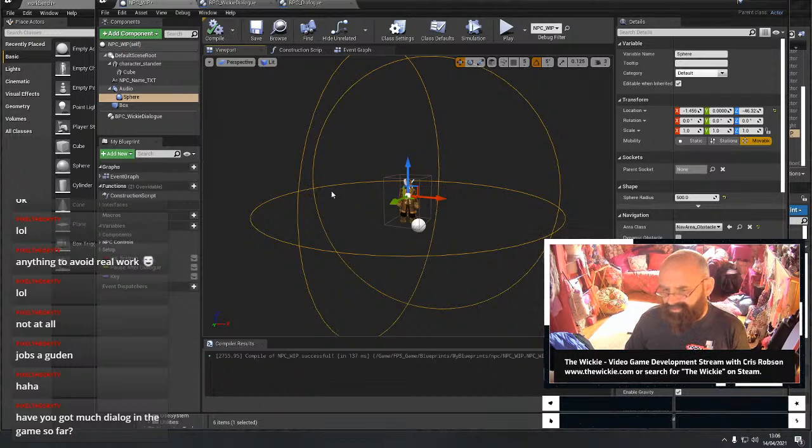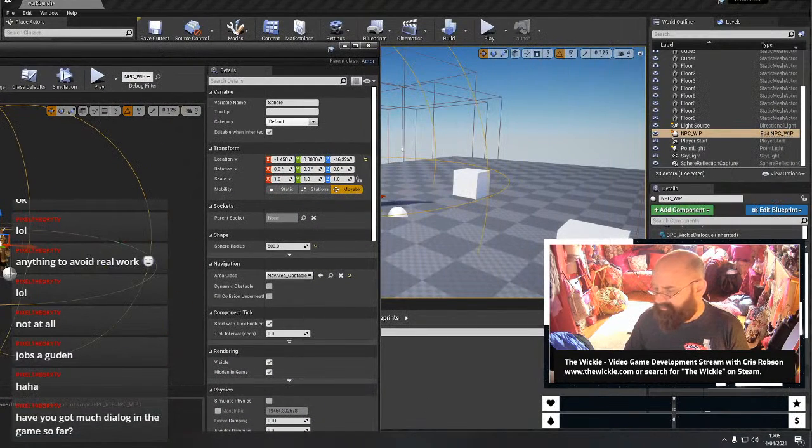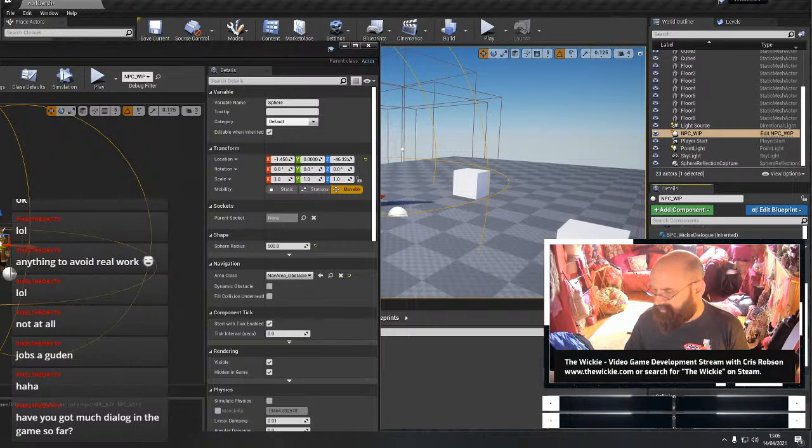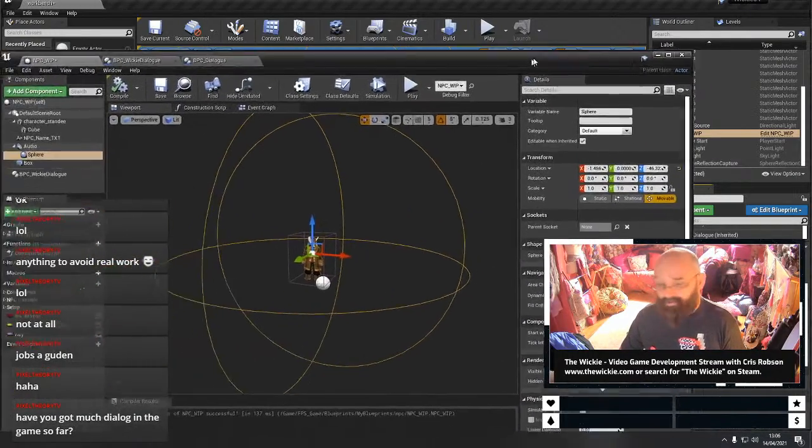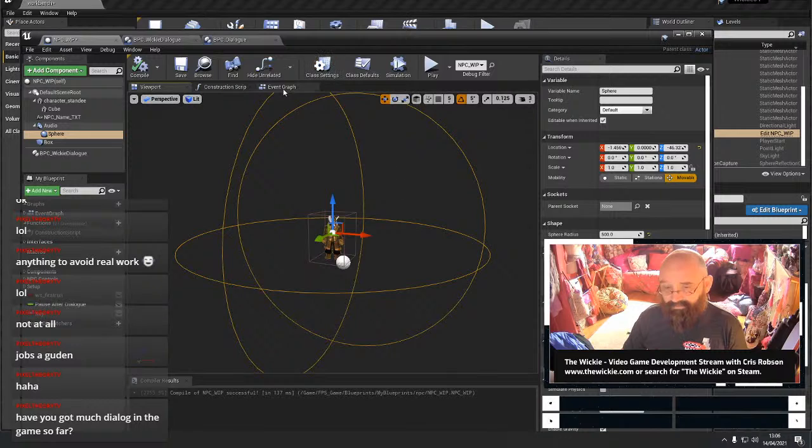I don't know why the audio and the sphere are linked. Sphere radius 500. Outer interaction distance. Let's have a look at that. Yeah, okay.